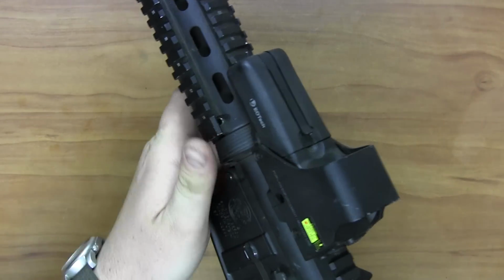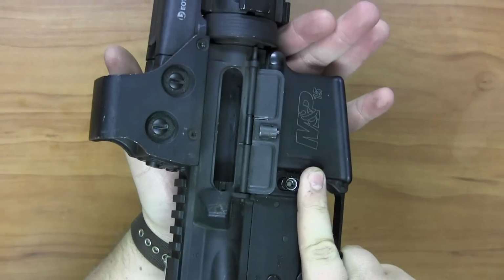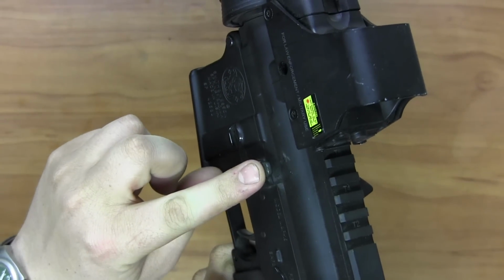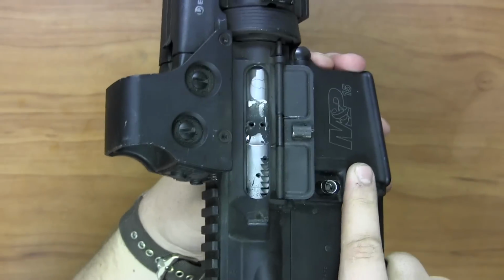So to basically start the cleaning process, we are going to have to push the bolt in the forward position. We can do that by pushing this button right here. This is the top end of the bolt release. If we push that, the bolt will fly forward.